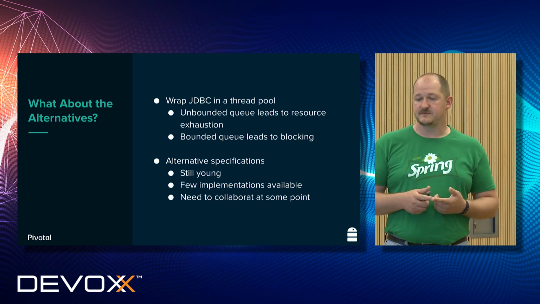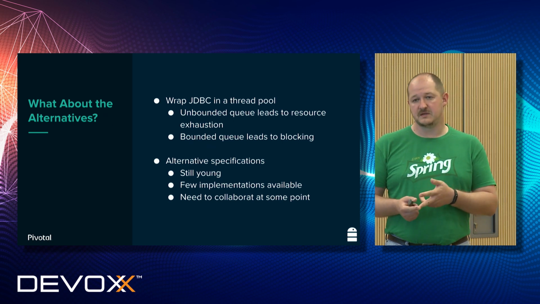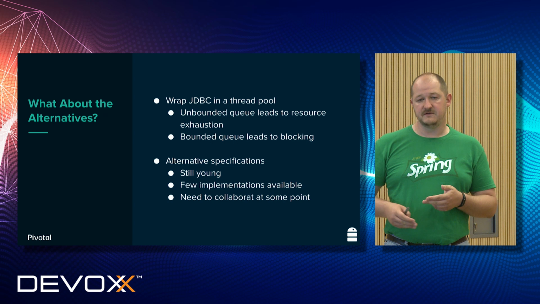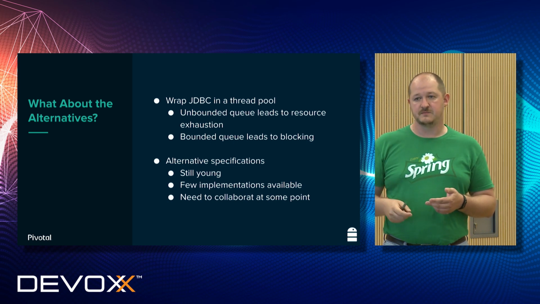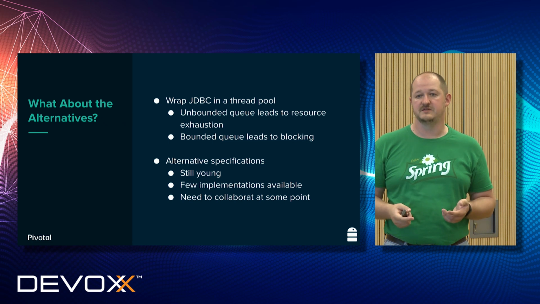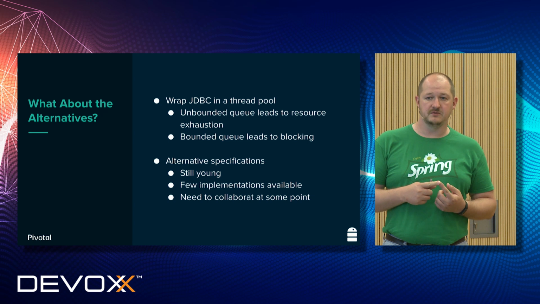And in Java, there are 2 types of queues, blocking bounded ones and unbounded ones. If we use the unbounded ones, we effectively fill up all our memory with runnables. So at some point, we run into the out-of-memory exception. This isn't cool. So we probably shouldn't use the unbounded one.